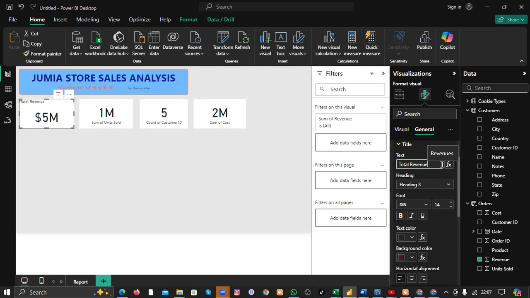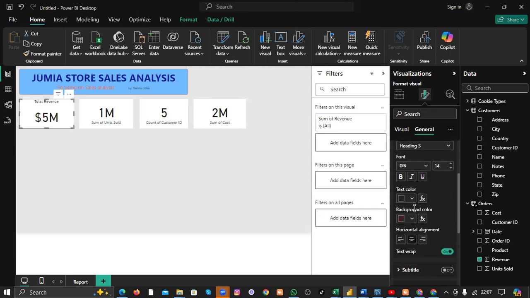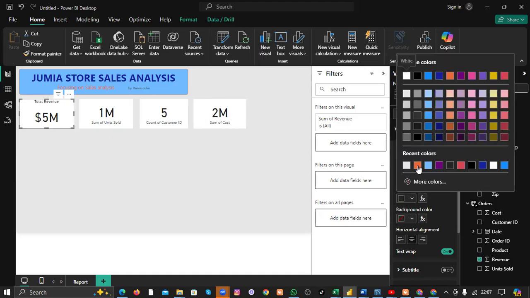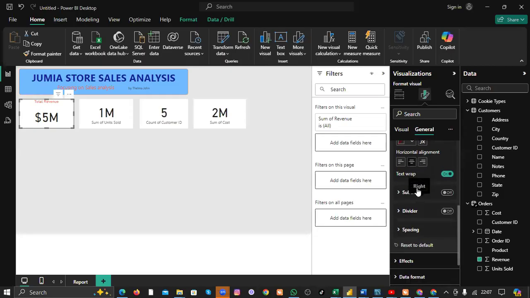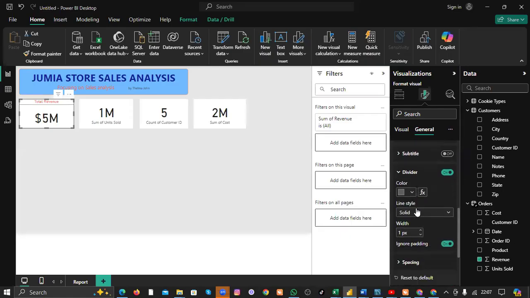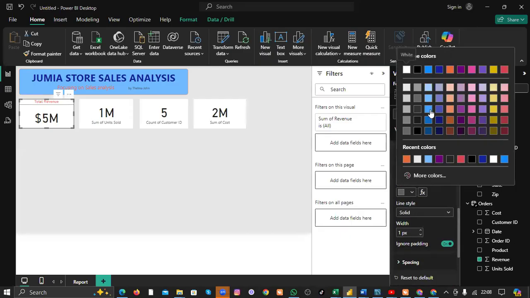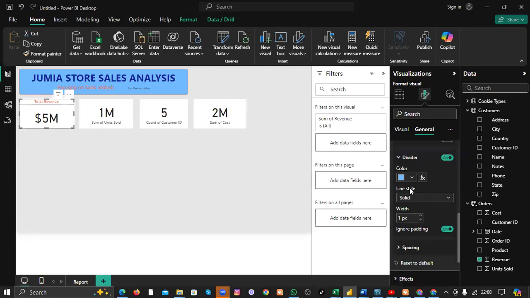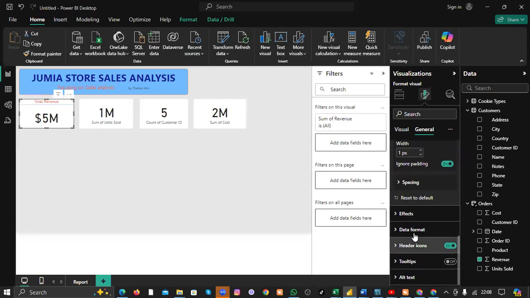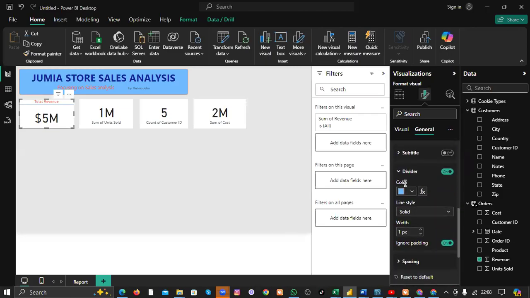You can see that one is on top. You can bring it to the middle. You can even change the color, text color. You can change it to any color of your choice. You can see that. So you can format it anyhow you want. You can put a divider there. You can even color the divider, put it maybe the company's color, all of that. You can even put a border if you like. You can even put all of those things.